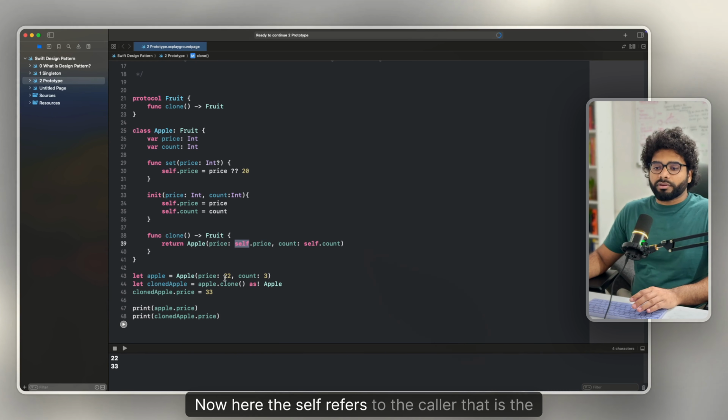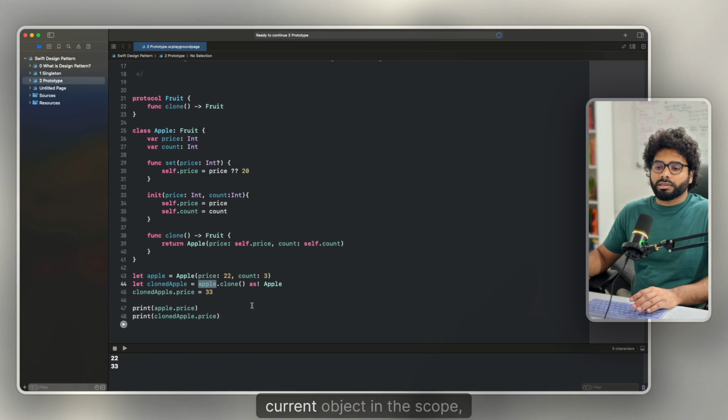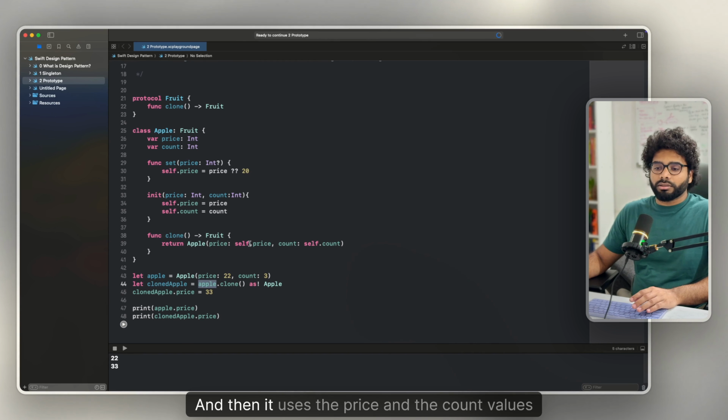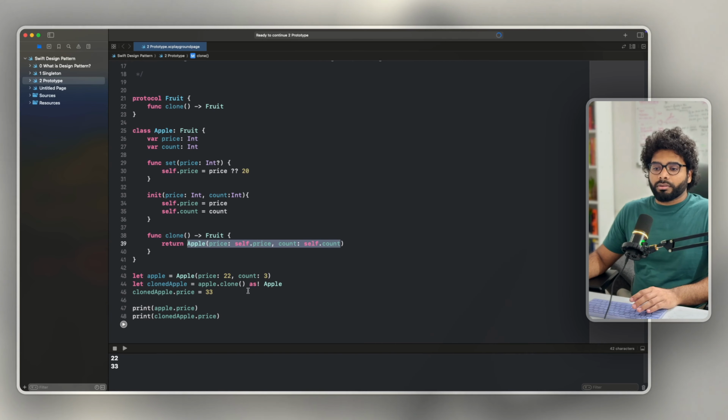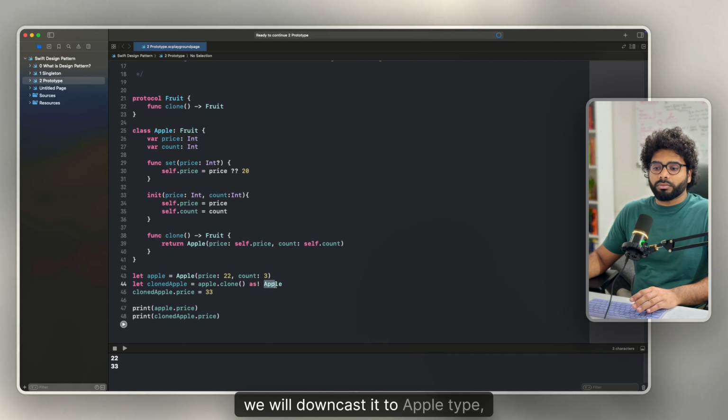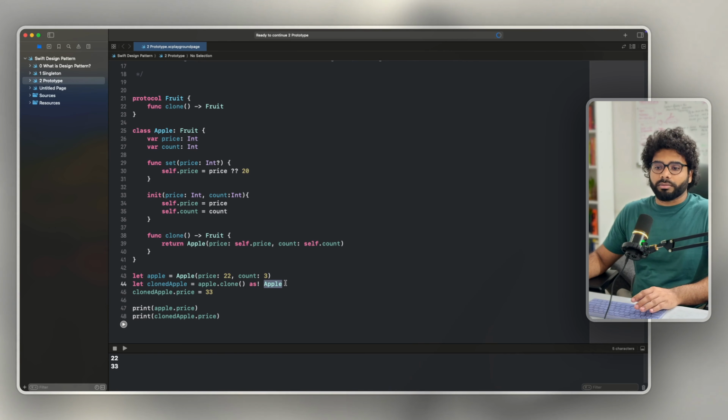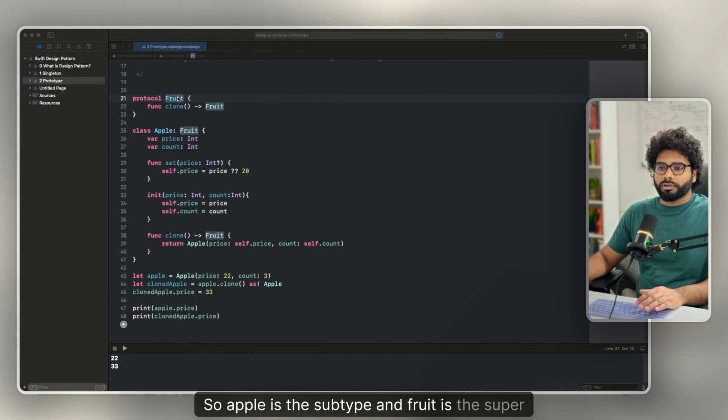Now here the self refers to the caller, that is the current object in the scope, which is apple here, and then it uses the price and the count values and creates a new object in the clone method. Once that is done, we will downcast it to apple type, which is the subtype. So apple is the subtype and fruit is the supertype.